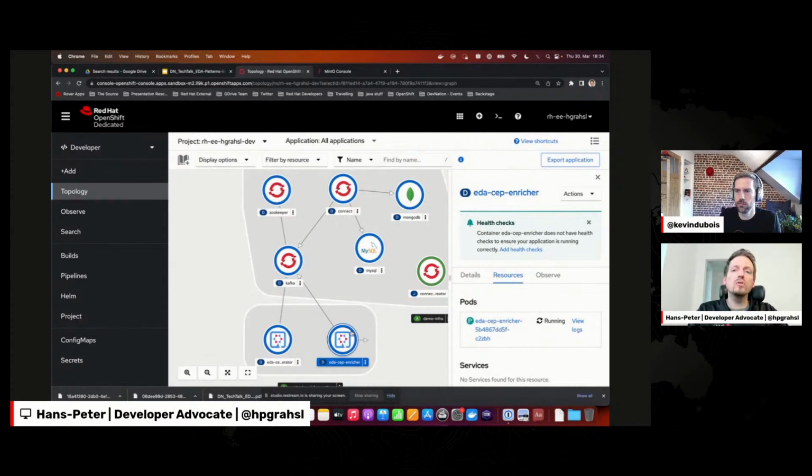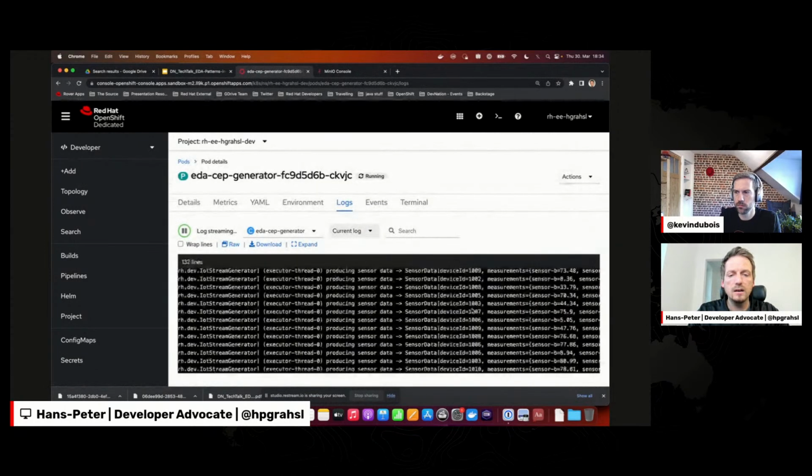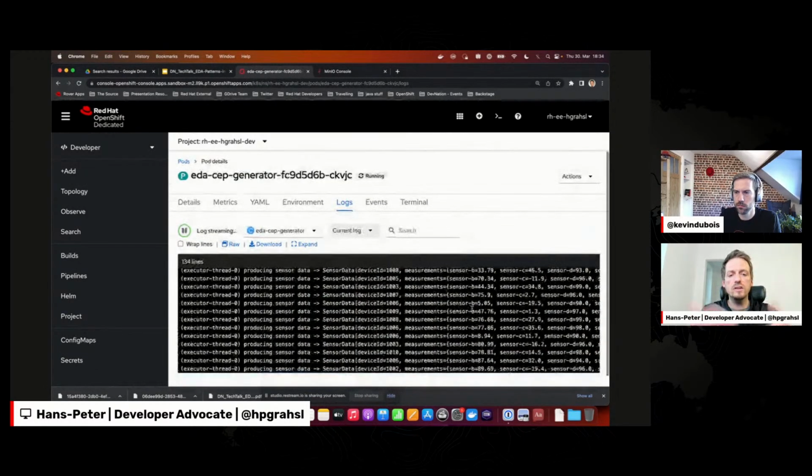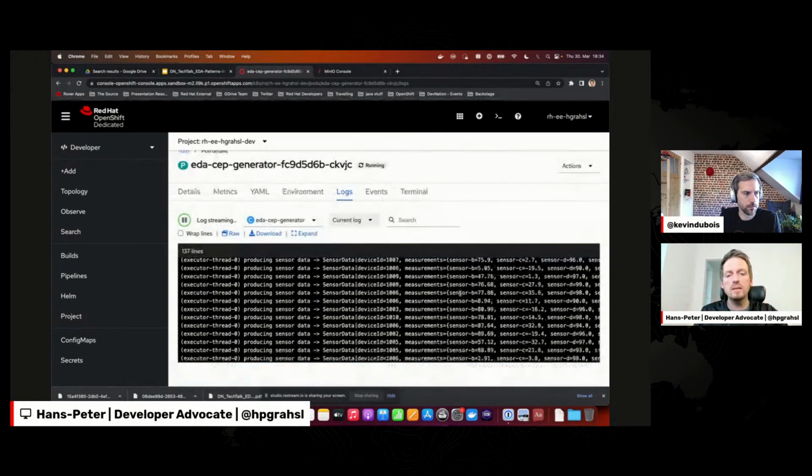So this is done so that the Enricher application can then take the sensor data stream that is produced from this application, and then anytime a sensor event comes in, all it needs to do is simply join over the device ID that is also contained in the event payload from the sensor data stream. And this is how it works. So let's see what the application does. Here we have the sensor data simulation. You see different types of sensor data and measurements for different device IDs. So this is that stream.